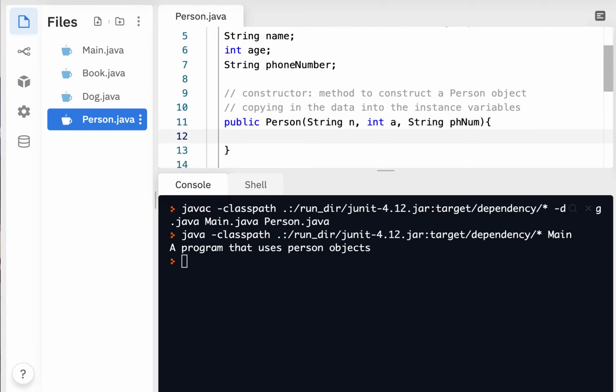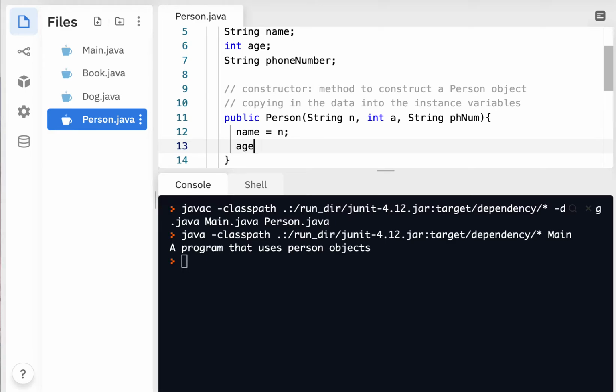All the constructor does is initiate or copy those parameter values into the instance values, okay, into the data. So I'm going to say name is assigned or gets its value from the n parameter.